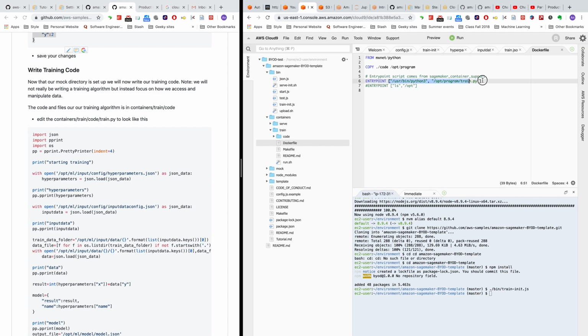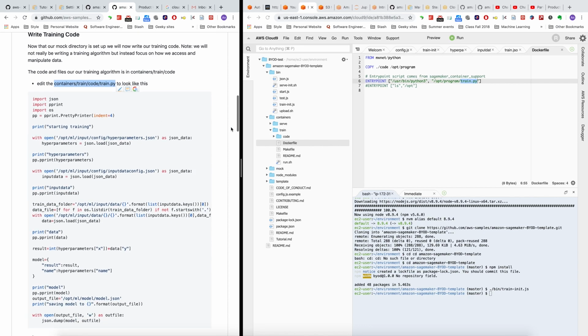So when SageMaker executes this container, it will call /usr/bin/python3 and then /opt/program/train.py, and so we would have a file called train.py, which we are configuring here.